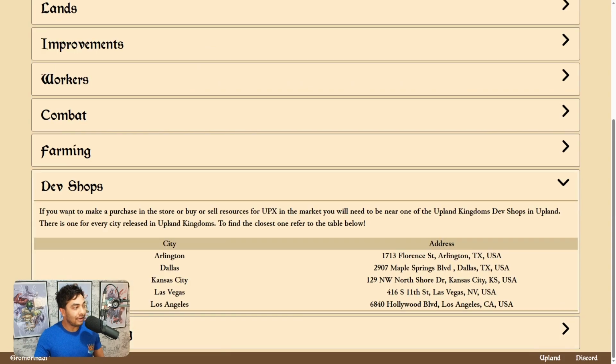Very, very cool. If you want to make a purchase in the store or buy or sell resources for UPX in the market, you will need to be near one of the Upland Kingdom dev shops in Upland. There is one for every city released in Upland Kingdoms. Find the closest one, refer to this table over here.